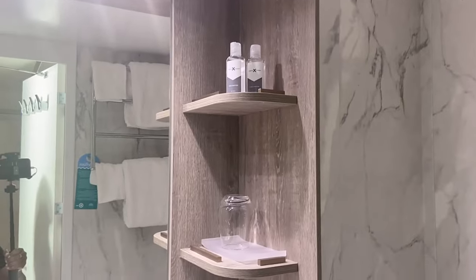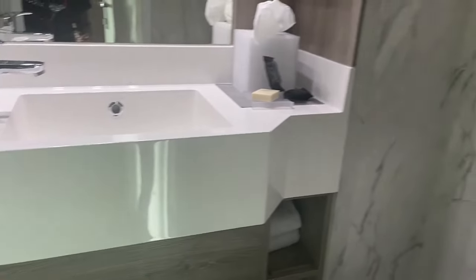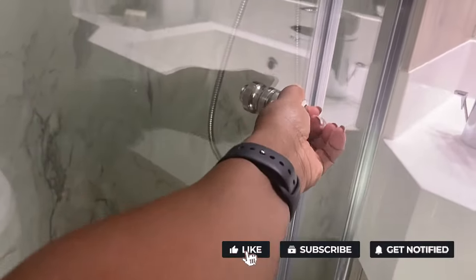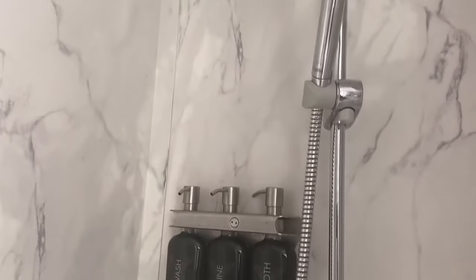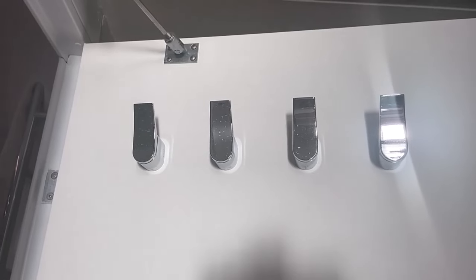Next we come to the bathroom door. Here is the bathroom — a couple of shelves there for space. You've got your basin, and — oops, I turned off the light by mistake — so you have your restroom, your toilet there, and your shower right here with the glass door, which I love. It opens up and there's a showerhead.